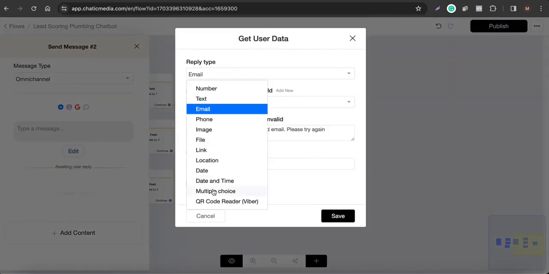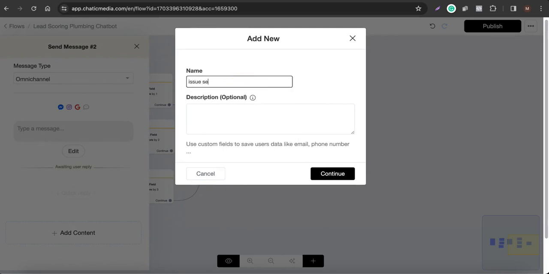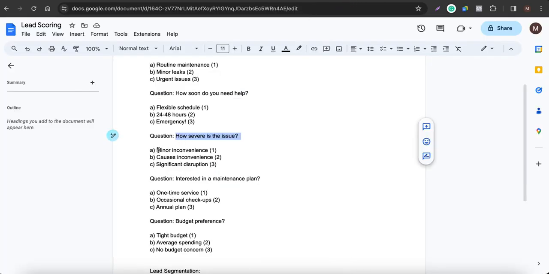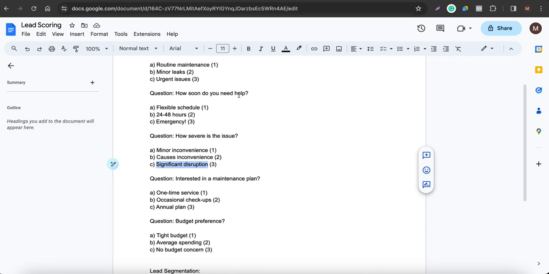You have to choose multiple choice, issue severity, something like that. Continue, and here you can put the three options. Just put a significant distribution over here. So I'm simply going to reduce causes inconvenience.